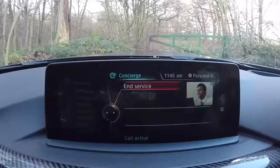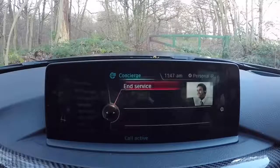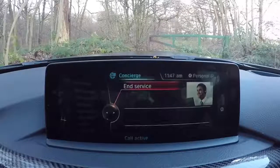Basically, I picked the car up 2 weeks ago, and I've just found the concierge service on here, and I kind of just wanted to give you a call and see what happens. I'll just give you a quick brief summary. So basically, like you've called us, it's a 24-hour service. We're here to provide you with points of interest. A quick example would be if you wanted to ask me where the closest McDonald's was to you, I can have a quick look in our system and send that either straight over to your sat nav, depending on whether you've got remote services for your BMW.